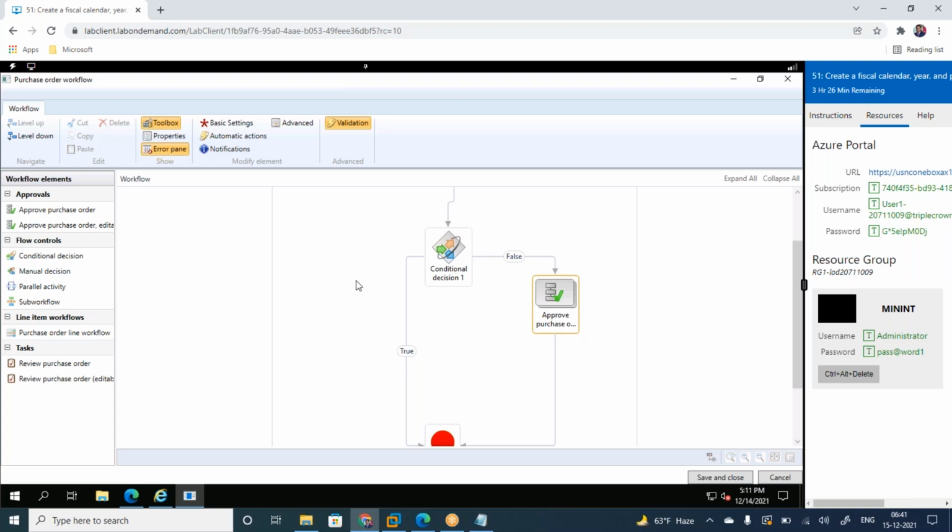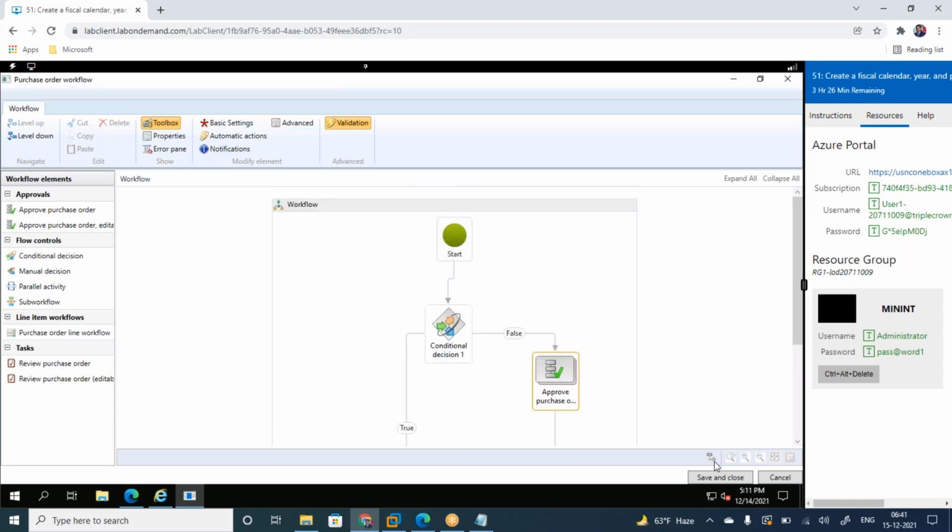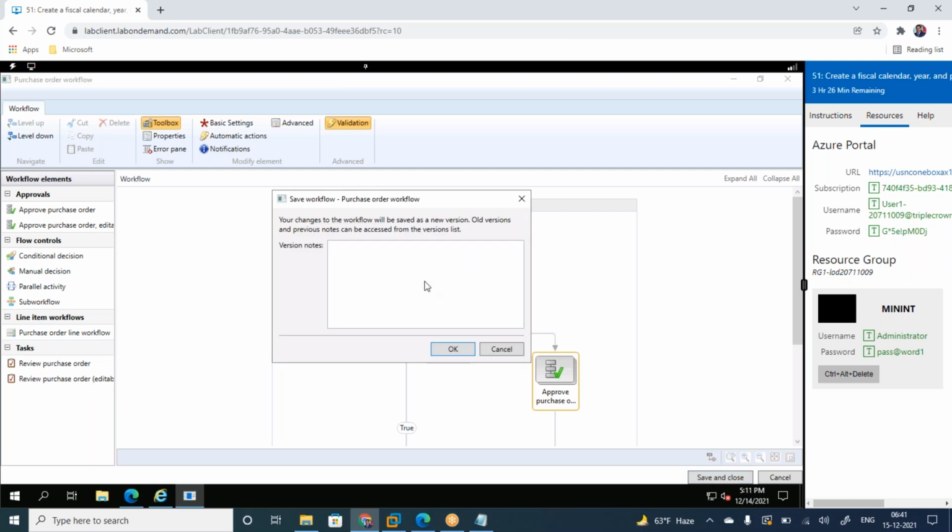And here you can always click on the error pane, and downside it will show you if there are any errors. At this point we don't have any errors. Now click on save and close.